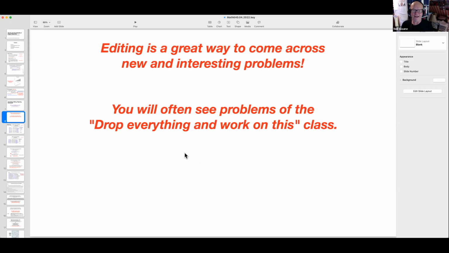So the great thing about editing, as a mathematician, is that it's very hard to find new problems to work on, because all the easy problems and most of the hard problems have been solved already. The nice thing about the editing process is that people who are not professional mathematicians usually send in problems that they've been working on. They've worked out the first few terms of a sequence. Usually they have not done much work on it. They don't have formulas necessarily. So this is a great way to find interesting problems to work on. The kind of problem that you just say, all right, this is something I really need to solve, and you don't do anything else for several days.